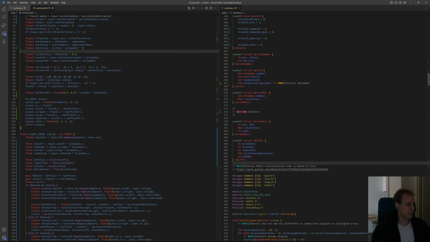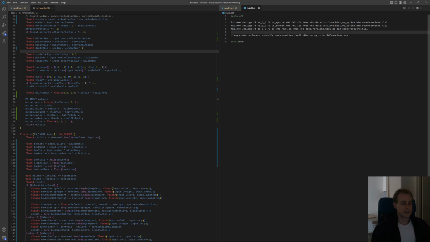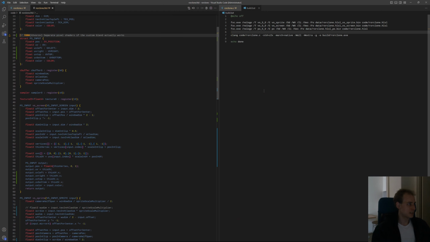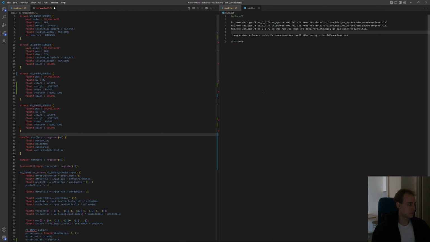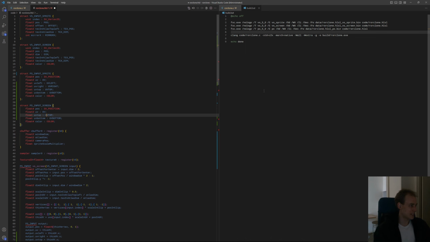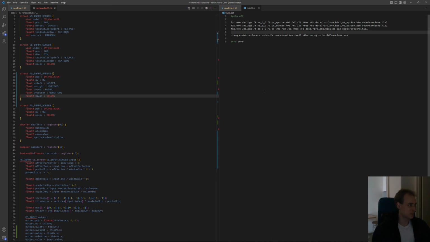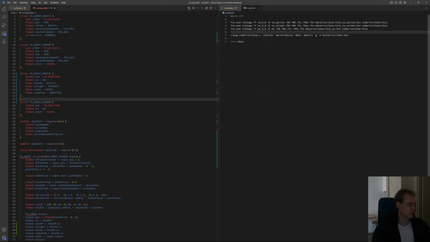So this is gonna be, oh my god, it's gonna be a whole thing. PS input sprite and PS input screen, which doesn't have this, and sprites don't have colors.